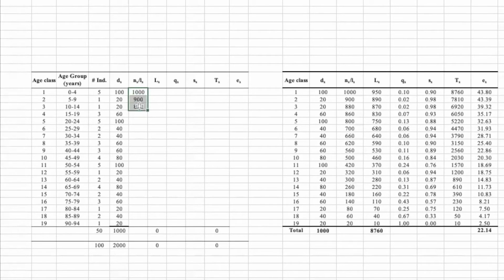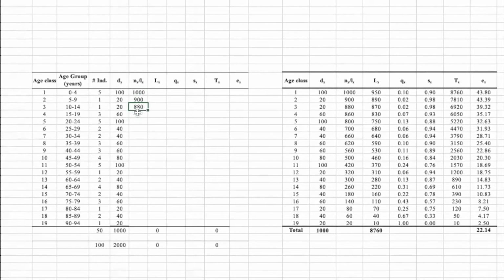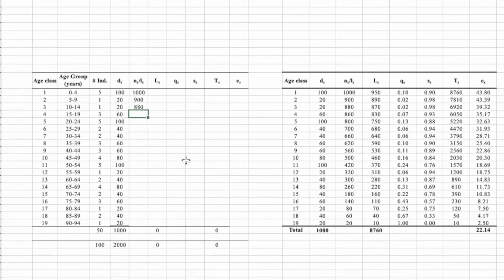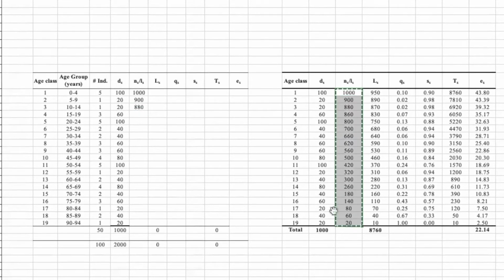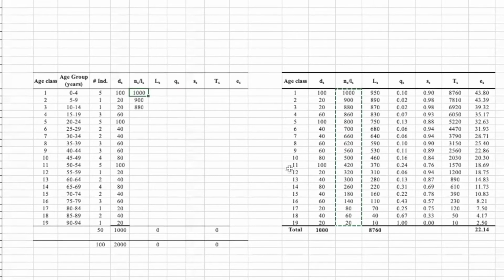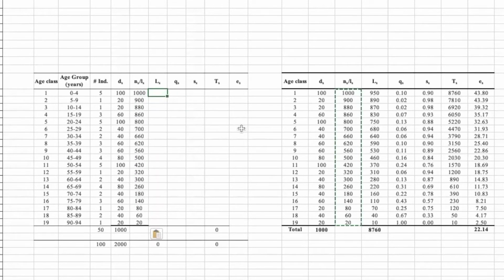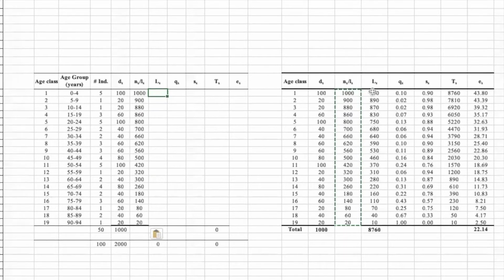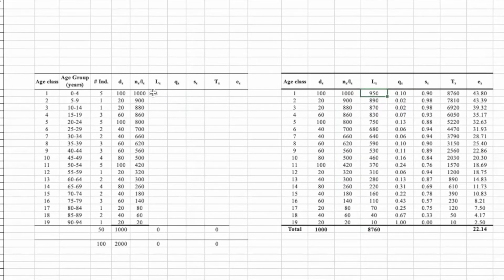Like I said, the numbers are going to be different for your sampling that you did during the lab this week. And then I'm just going to cheat and copy all of these down. If you have any questions about anything, if I didn't explain anything well enough, just ask a question on Discord. I check it pretty often.